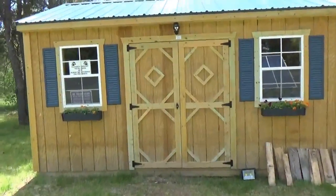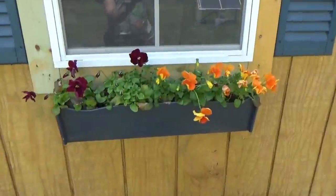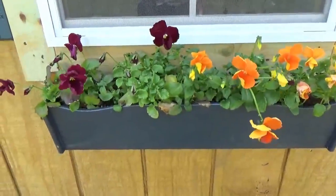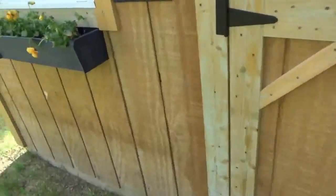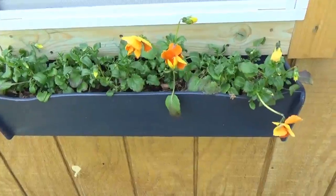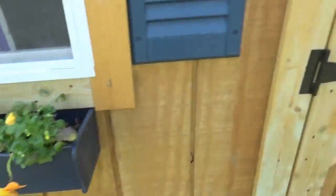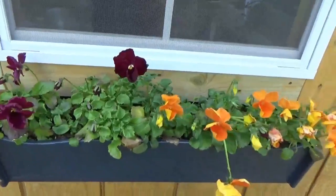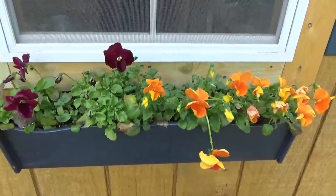My wood shop is looking pretty. The window boxes are growing. Look at that. Really doing well. This one's not as much, I don't know why, but it's starting. So they just needed the warmer weather to blossom. I really like this one here. This side is really doing well. And that's what I'll have on the chicken coop as well when we get it ready.